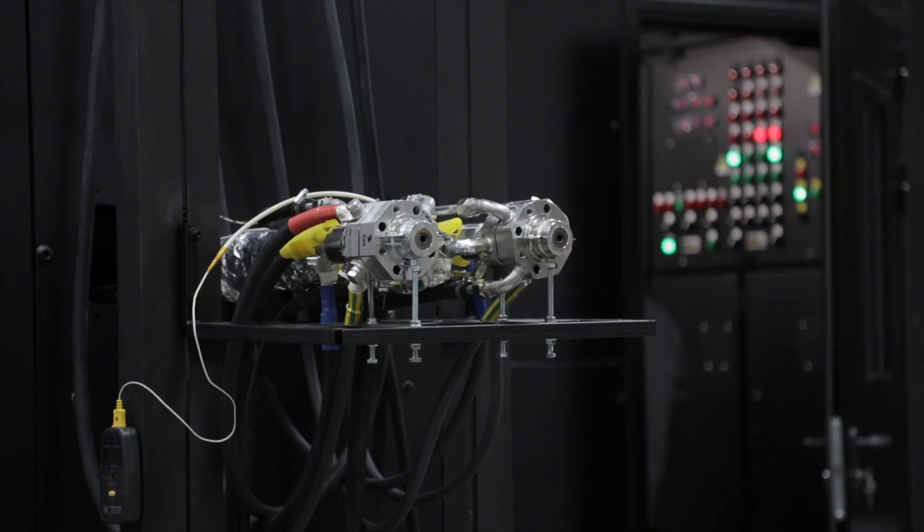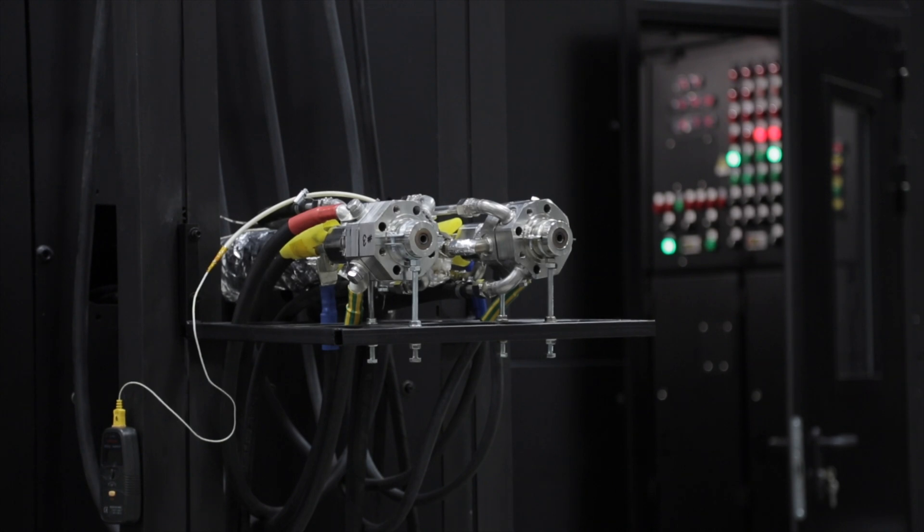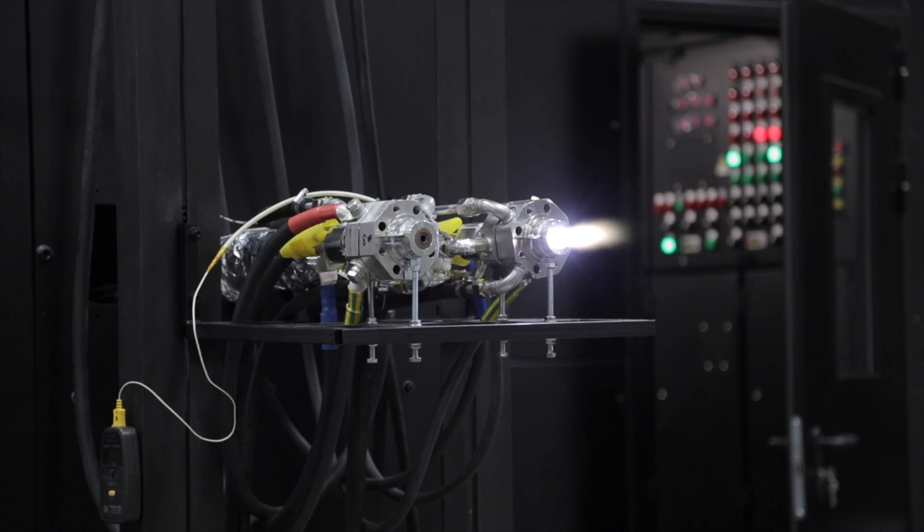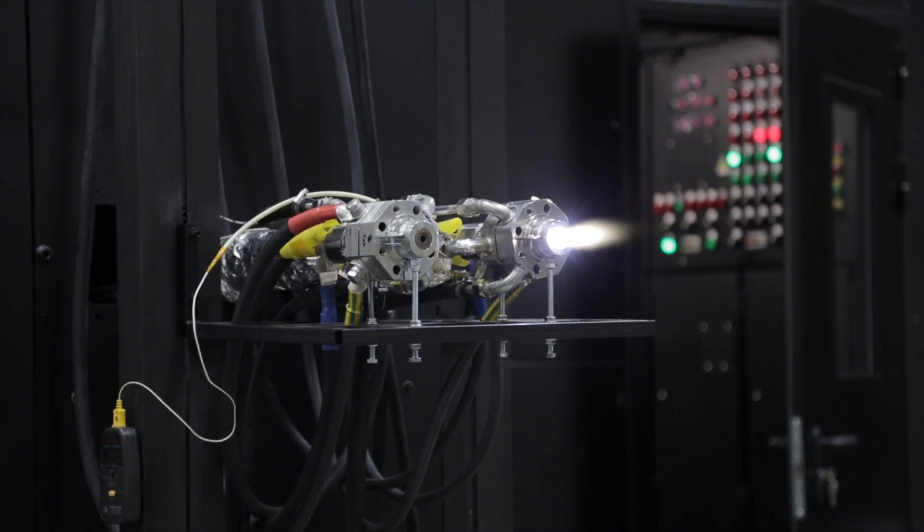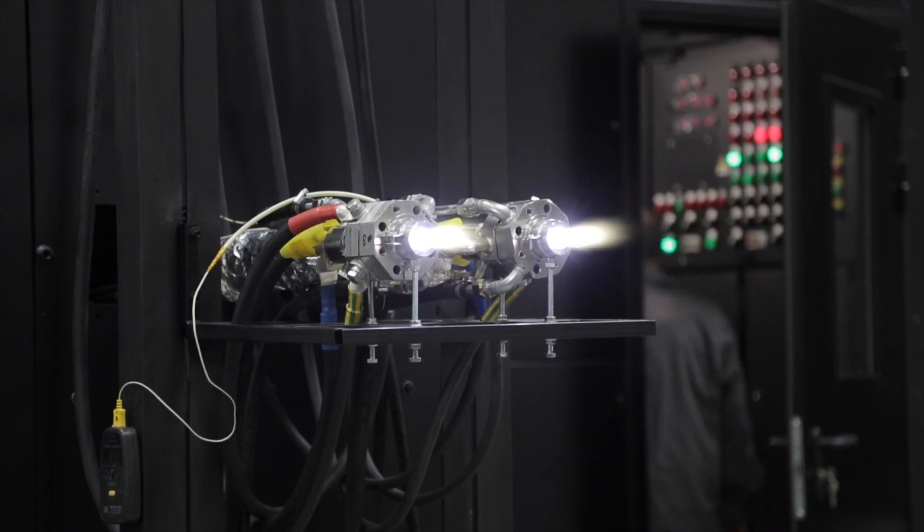Backup plasma torches allow the plasma system to have a commercial non-stop cycle of operation and enable replacing consumable parts and maintaining plasma torch without stopping and interrupting the technological process. The bulk temperature of the plasma jet is more than 5000 degrees Celsius and can be controlled by means of changing the current and the consumption of plasma forming gas.